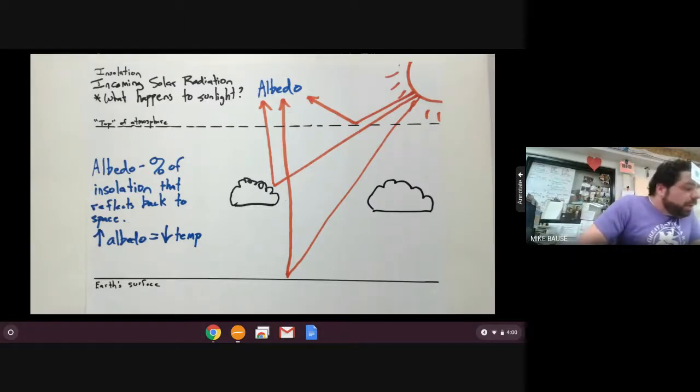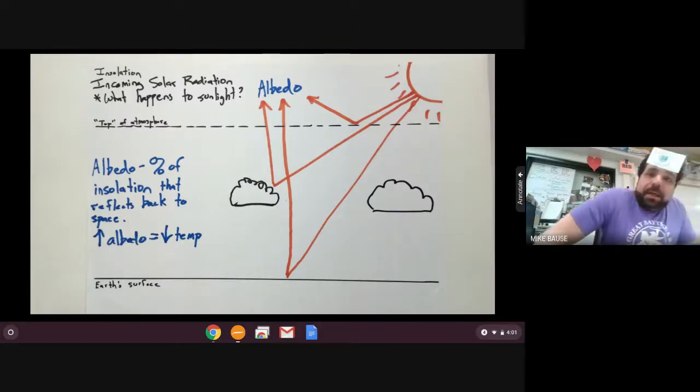So what we're in right now, folks, is what's called a feedback loop, where as the Earth warms, it melts the ice. And as the ice melts, it warms the Earth faster, which then melts the ice faster, which warms the Earth faster, which melts the ice faster. As a result, Earth's getting warmer. Good news is that we can do something about it. Humans have the ability to do something about this feedback loop if we wanted to.